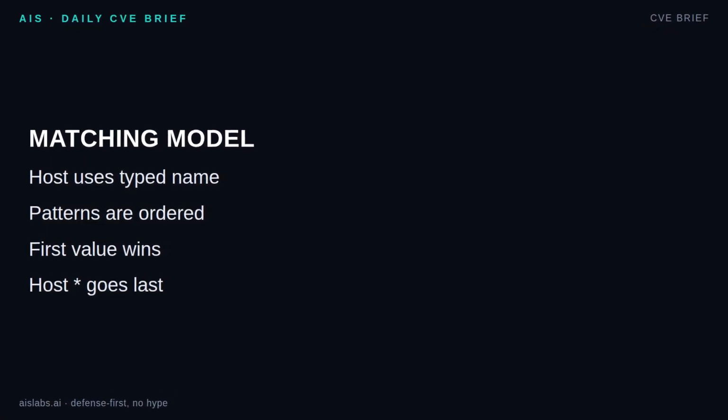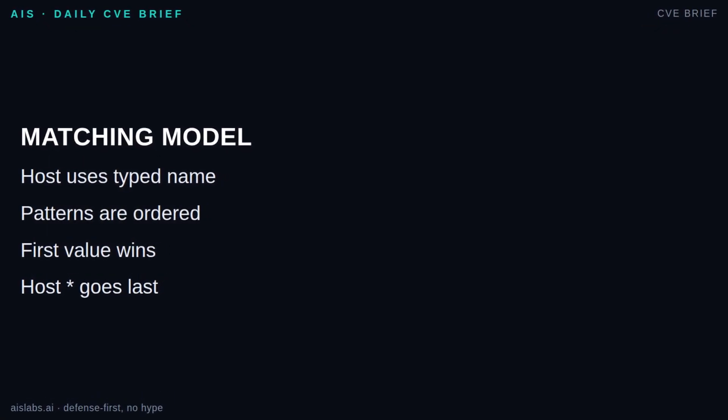OpenSSH reads the client config from top to bottom. A host block applies when the name you typed matches the pattern. That detail matters. If you type an alias, the alias is what host patterns see, not automatically the hostname value you set later. For most options, the first value obtained wins, so put specific stanzas before general ones. Host star is your catch-all default, and it belongs at the bottom. One important exception: IdentityFile can appear multiple times and adds to the list of keys to try. That is why IdentitiesOnly yes matters when you want an environment to use only the key you named.